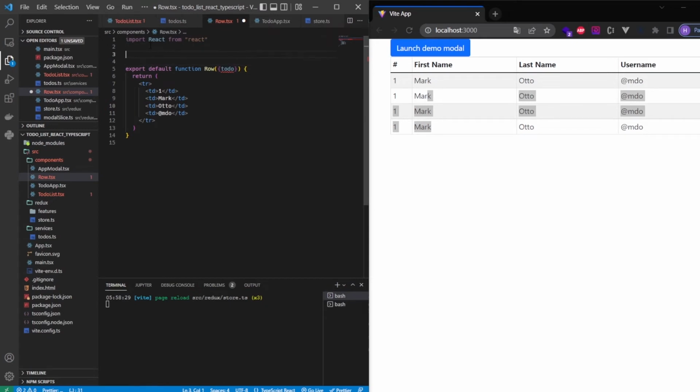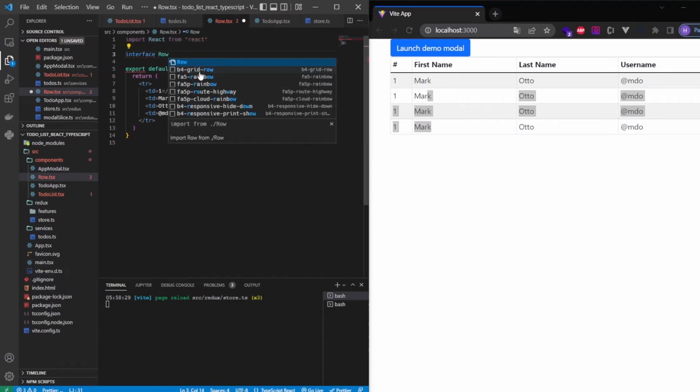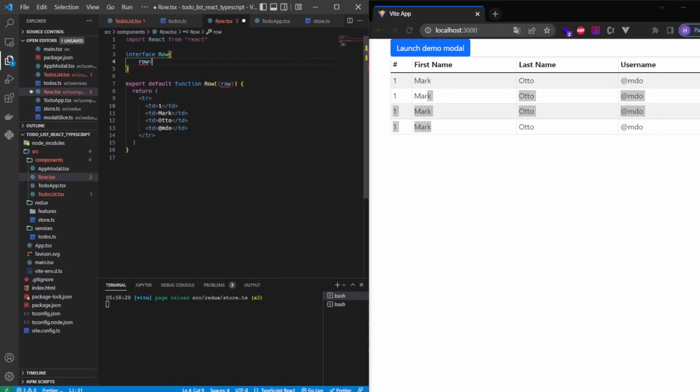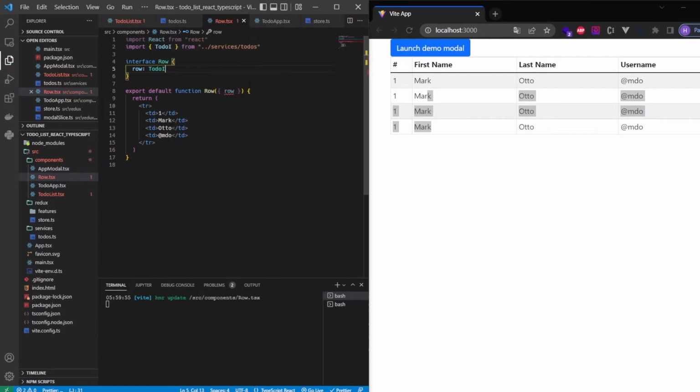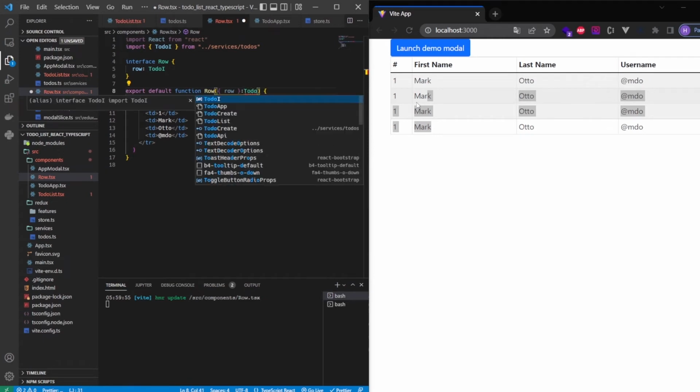Let's provide an interface for our to-do, because otherwise we might be getting a naming conflict. Yeah, I call this row and say the row should be of type to-do I. We can import it here, and now we can specify it here, to-do I.